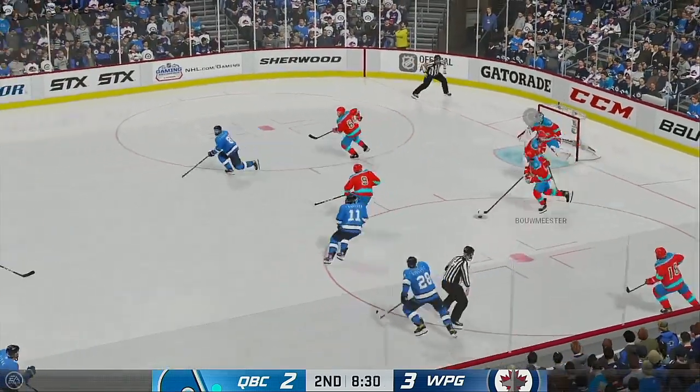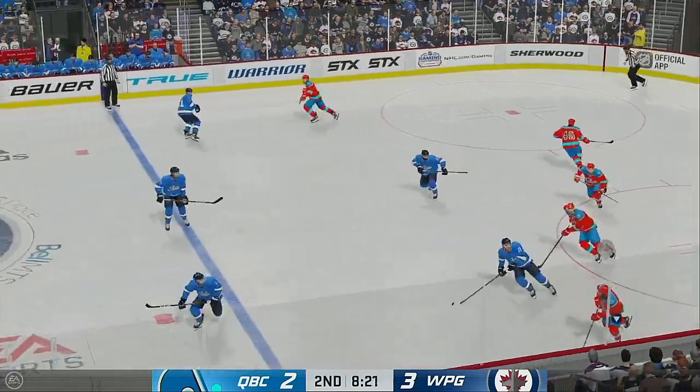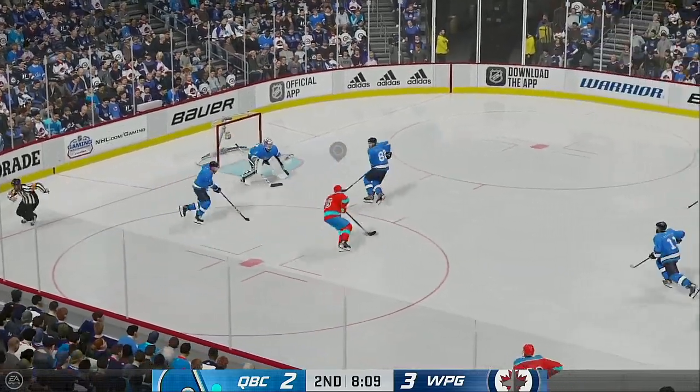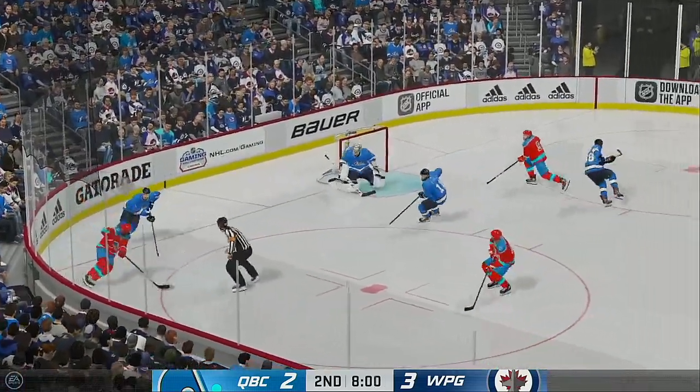Hull has won it off the faceoff. Moves it quickly over to Granlund. Slides the puck ahead to Duclair. Up along the wing. Tries to the crease. Into the corner.